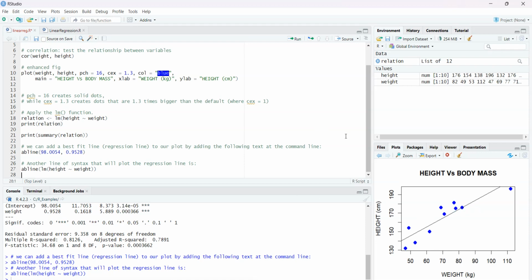By using this also you'll get the same graph. So this is a simple example where we are taking two variables, weight and height, and finding the relationship between the two variables. Here the relation is positive. That means if one value increases, then the other value increases, right? So here weight increased, then height also increased. This is a simple example.